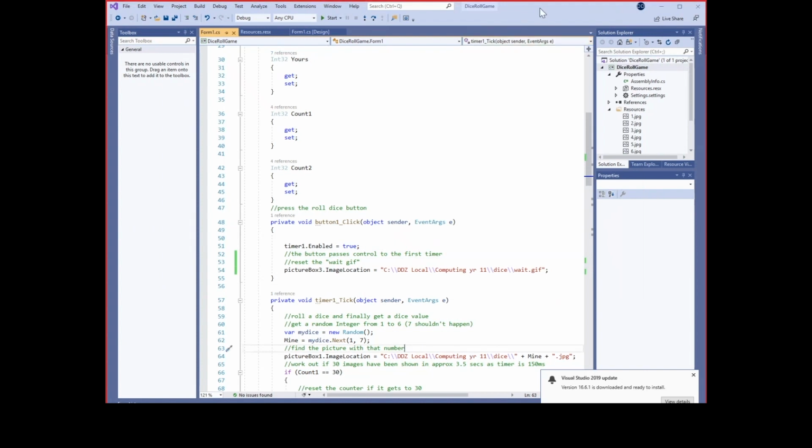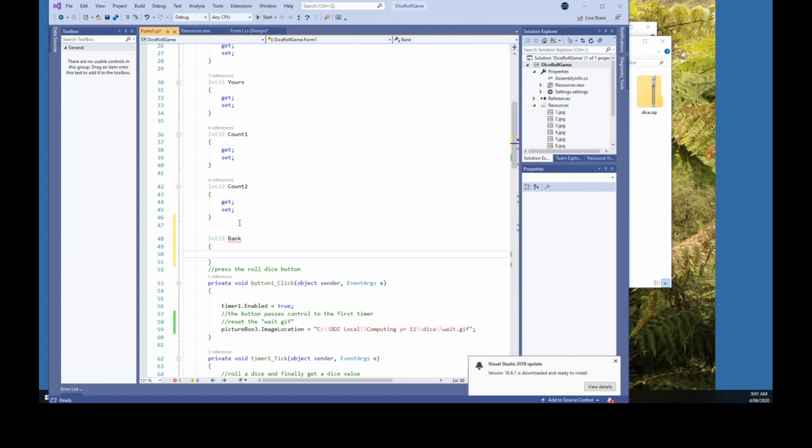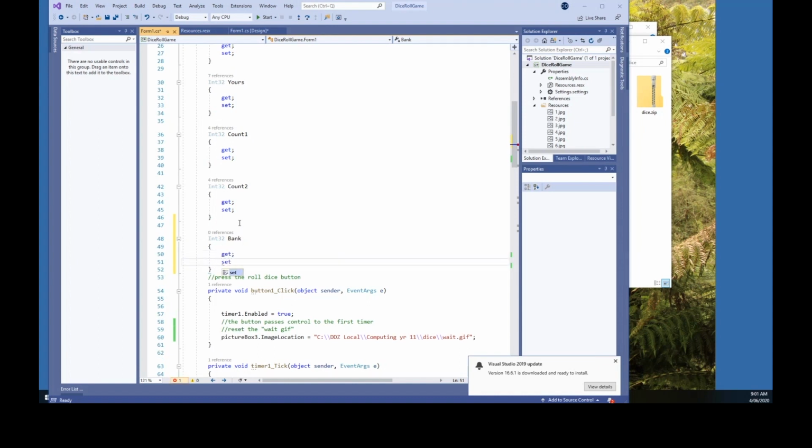I think I'll share my entire screen here. So I'll just go out of here for a second. Like this. So we can go int 32. Remember I said you do type these things. So we'll call one bank, and that will be our bank, which will hold the amount. And we just say get and set.